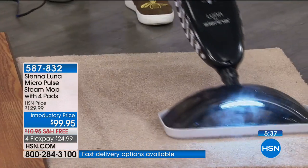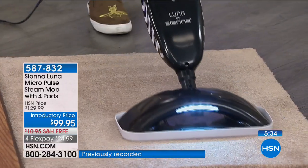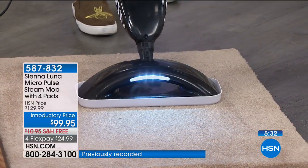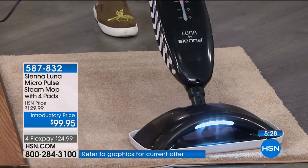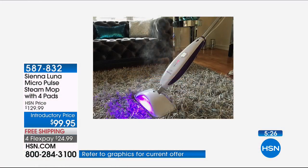I love the carpet glider. I think we have a photo of me using the carpet glider on a shag carpet, because Alice, how would you clean a shag carpet? Yeah. It would be very difficult, but if you have a pet that likes to nuzzle in one little area, look at that. This is some shag carpeting that I used to have in my home in the living room. It was an accent rug, and you can see that steam, look how it's billowing and killing the germs.